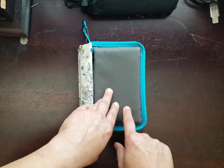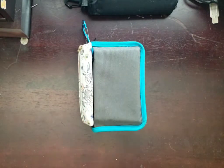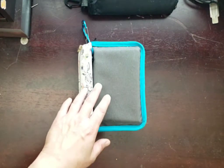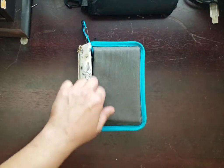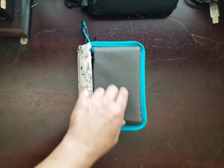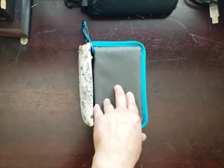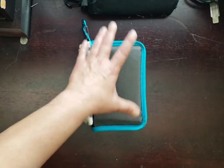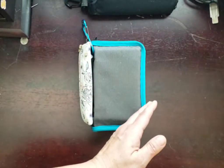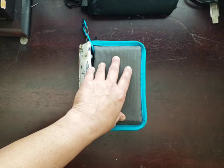This particular one is $88 — this is the pocket size, which is five inches by seven and a half, and the sketchbook inside is five and a half by three and a half. They also make a slightly larger size that's ten by six and a half, and the sketchbook inside would be eight and a quarter by five and a half.